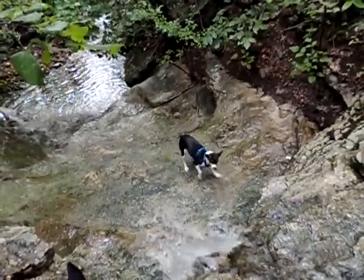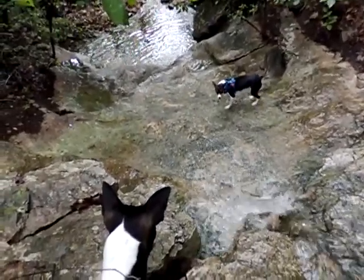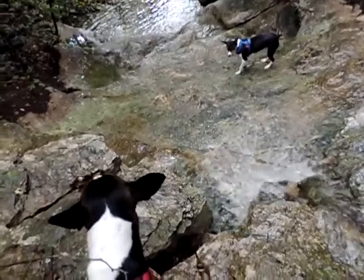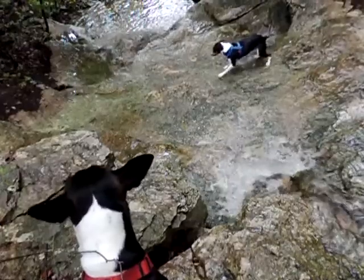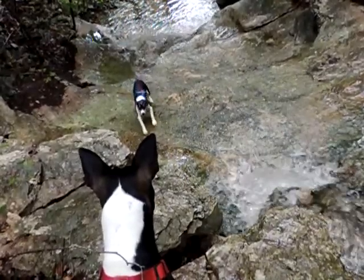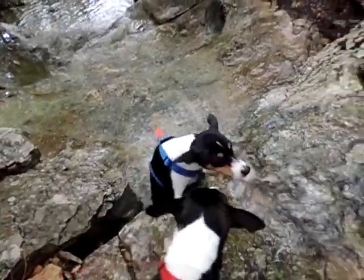Like I said, they've got really strong hind legs, and they are good jumpers. Let's see, that doesn't look like the way out of here, so let me think for a minute. What do I want to do? Okay, I think I've got it figured out, so here we go. You can't go that way, so here we go. Ta-da! Here comes Indiana Jones back. Doesn't have his bullwhip though. Good jump there.